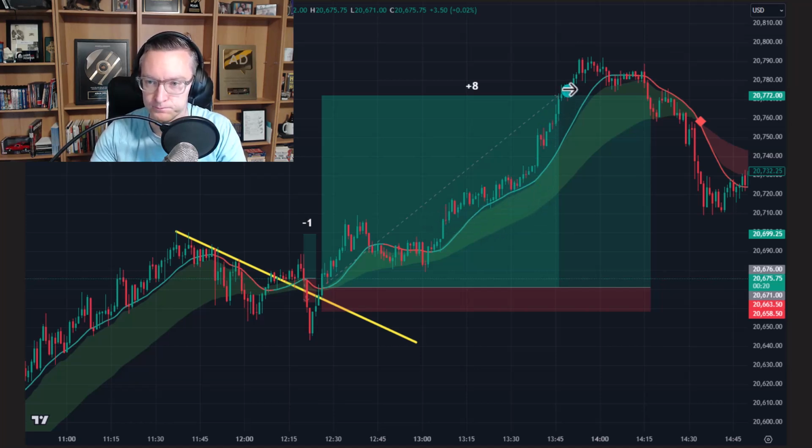Came back up, retraced here and here. So I moved my stop loss to here, started to move another pullback to here and started to come back up, but it started to slow down right here. So I moved my stop loss right below these wicks right here. And lo and behold, what happened? Not only did it wick me out here, it never really came back up to these high prices.